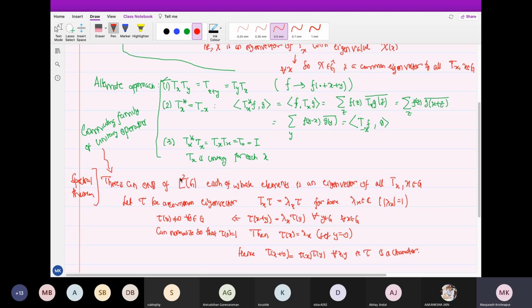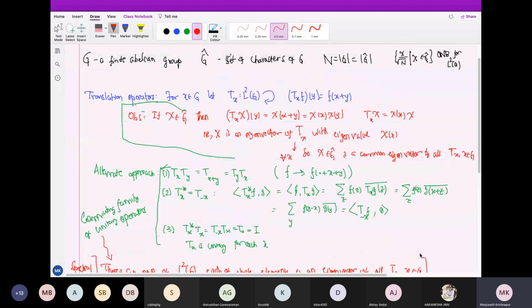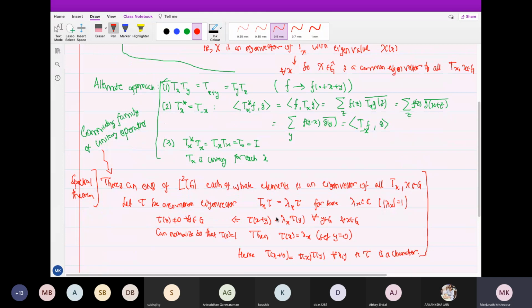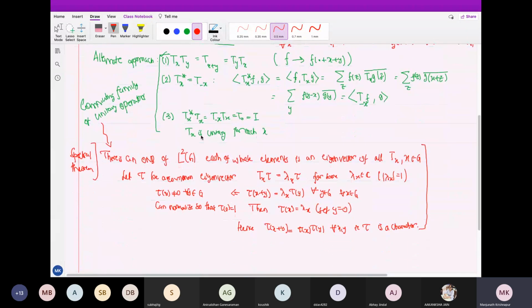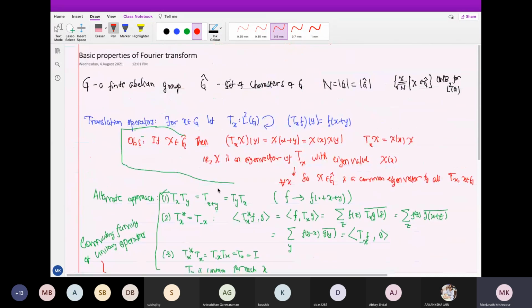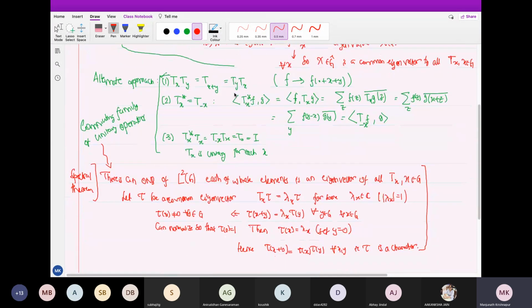So here you came in the reverse direction. From the fact that you have commuting unitary operators, you get an orthonormal basis of eigenvectors. And what we show is that each of those eigenvectors, after normalizing so that they are one at identity, becomes a character. So you got a full basis of characters. This is an alternate approach to saying that you have a full basis of characters. So anyway, you should know both: that characters form eigenvectors, whether you take this as the definition and come there, or come from the other side and arrive here.